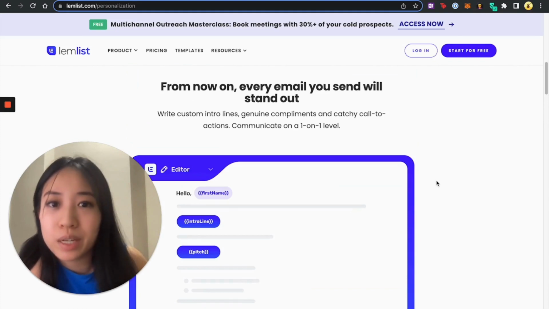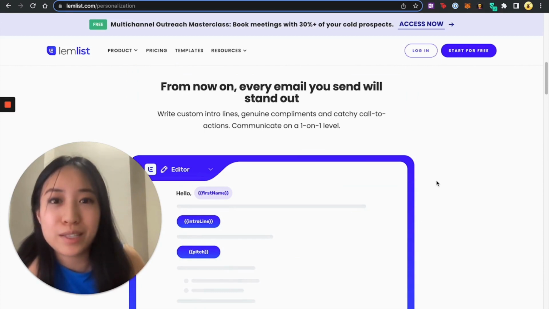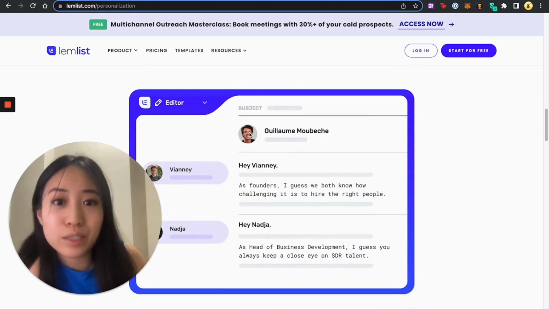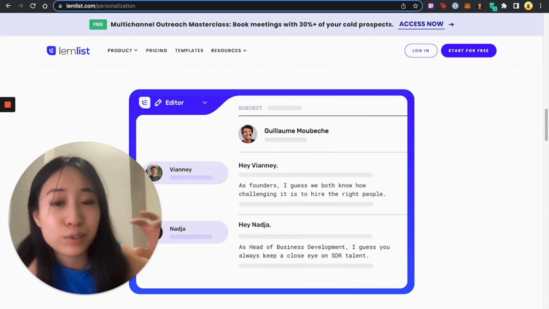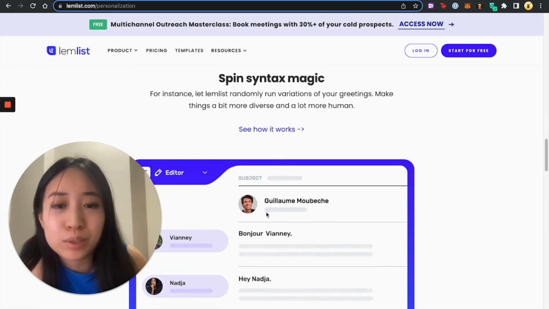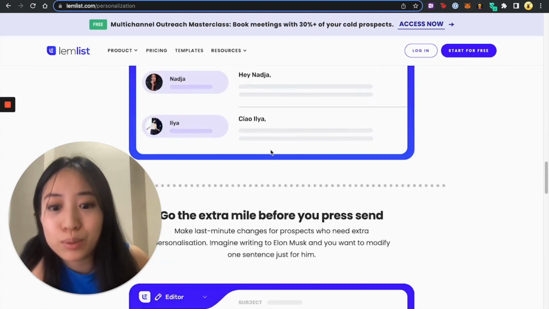Now, what I think is particularly unique about Lemlist that's different from things like Outreach and SalesLoft is they really built for that sales rep or SDR in mind, because you can see that they include cool features like, for different personas, I'm going to send a different chunk of text, not just that variable embedding. Or I'm going to try to make my emails look more personal by actually letting Lemlist randomly write some text for me. So that's really cool as well.